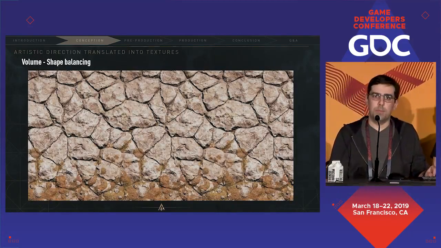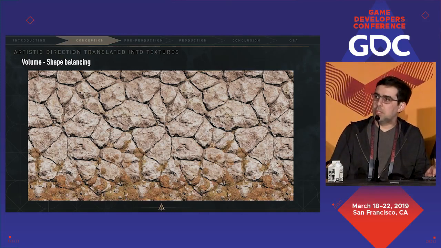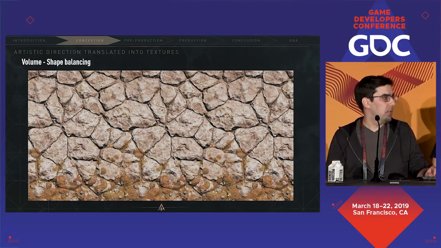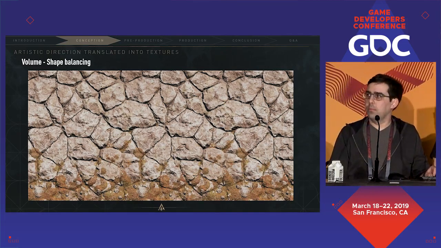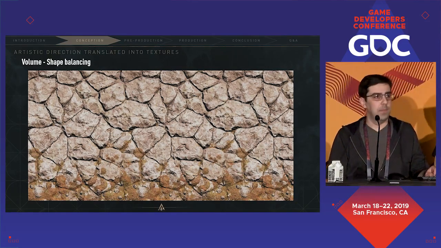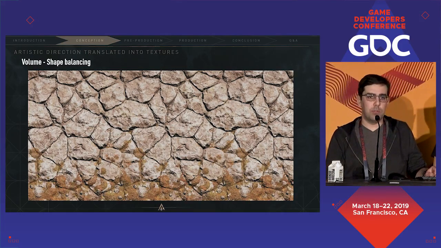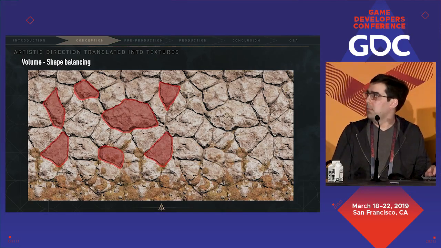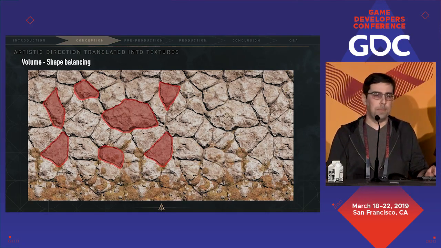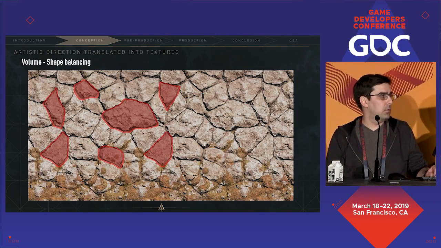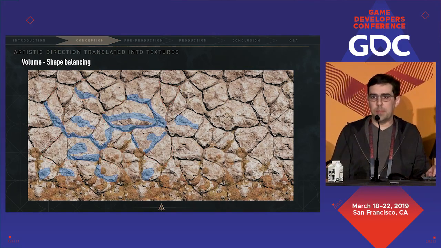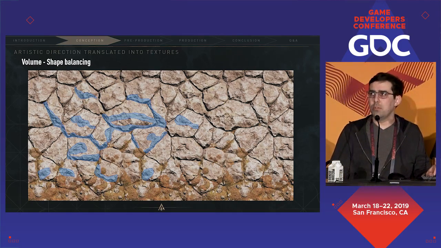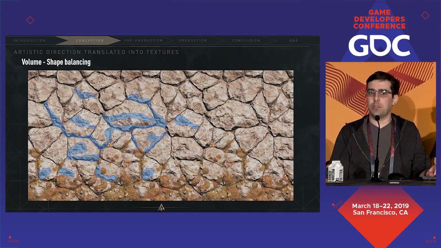We tried to do a breakdown of the shapes just for everyone to be really clear about what we want. So at first we created this example of a simple stone wall, and we always try to work on what we call the big shape. It's simply the pattern of the texture. After that, we add what we call the medium shapes. The medium shapes are just the interesting details that are telling stories about the texture.